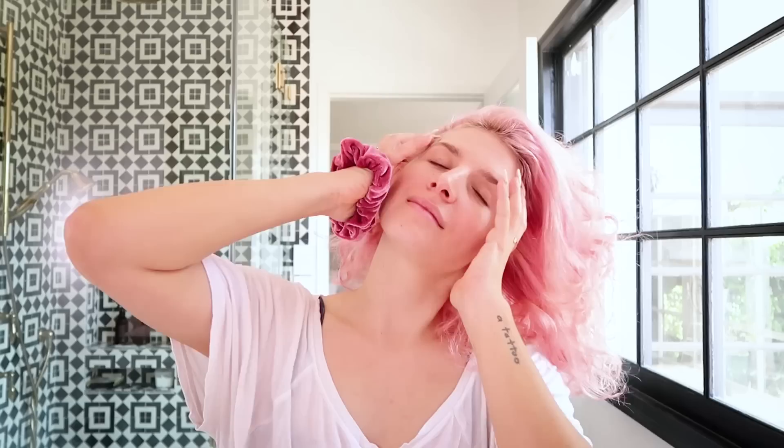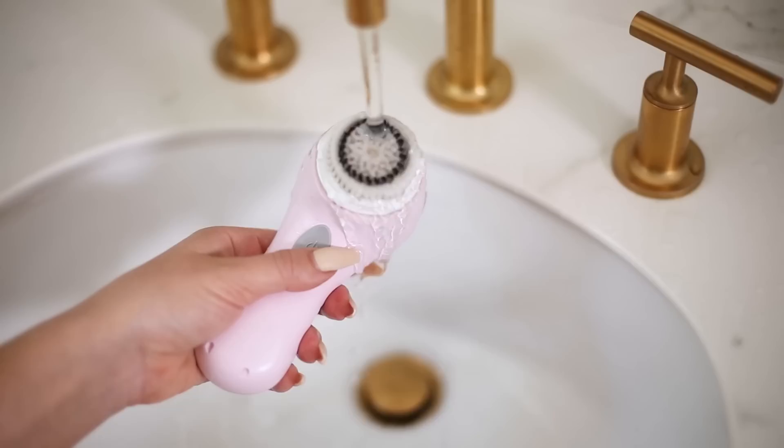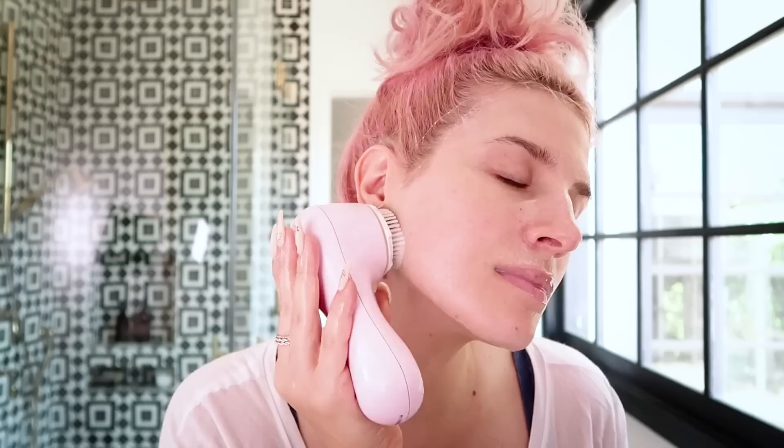So let's get into all the skincare details. About two years ago I got some advice from a dermatologist that has really helped me a lot. I cleanse my skin with a Sonic face brush twice per day, because she told me this agitates the collagen layer, which basically makes it keep reproducing — because as you age you produce less collagen, so it just helps reinvigorate that growth so you can always have fresh looking skin. With the Sonic face brush, I use a creamy hydrating cleanser because my skin tends to be dry. If it's during my evening routine, I will pre-wash my face to get all the makeup off, and then use the brush again with some more cleanser.